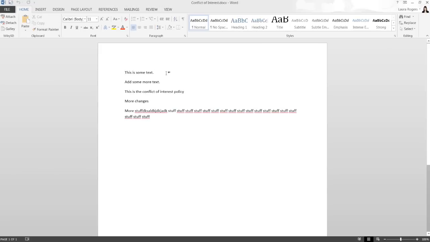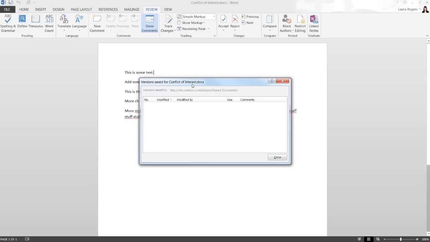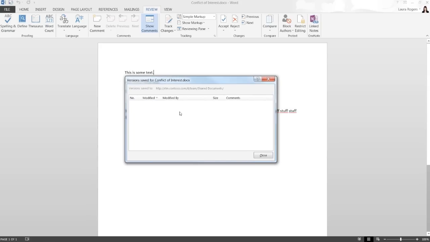All right, so here is my current version of the file. I can go pick whichever specific version of that file from SharePoint that I want to compare it to. And that list of files should be listed here any minute now.